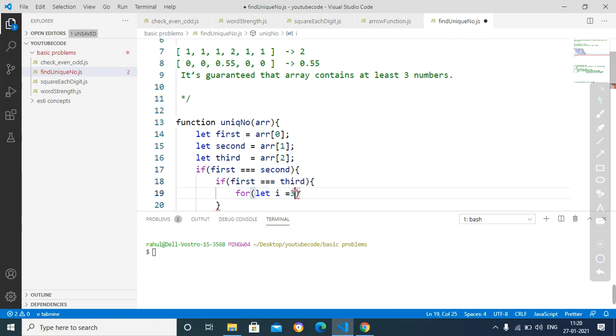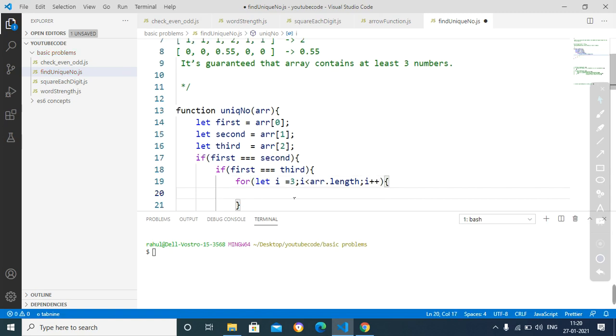So we are running the loop from the fourth element, that is index number 3, while i is less than arr.length, with i++. Here we are looping through the array, and in this we will check whether the first element is not equal to arr[i].